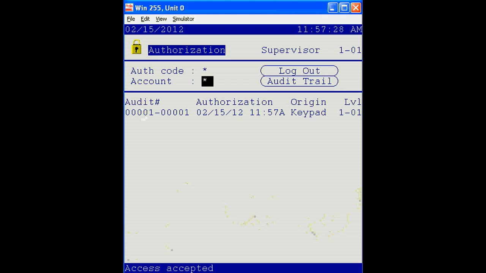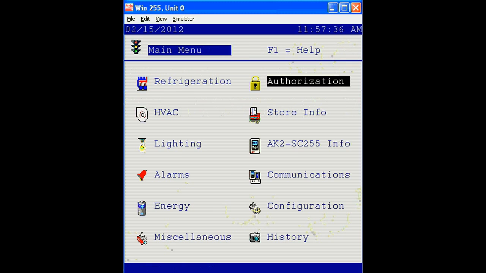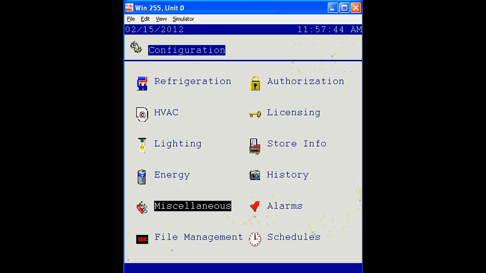When proper authorization has been entered, you will see that reflected in the top right corner of the authorization screen. From there, we will go down to the configuration menu and into file management.